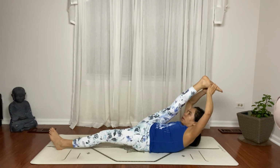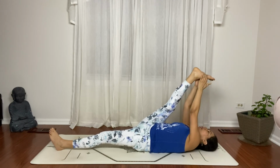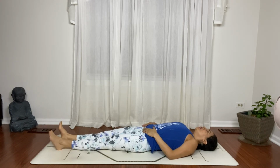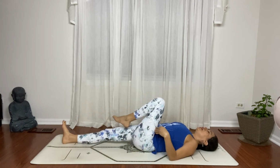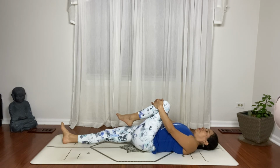One more cycle of breath. And then slowly lower your head, lower your leg. Draw your left knee into your chest, interlace the fingers on top of the lower leg, close to your knee. Try to relax your shoulders. One more cycle of breath.